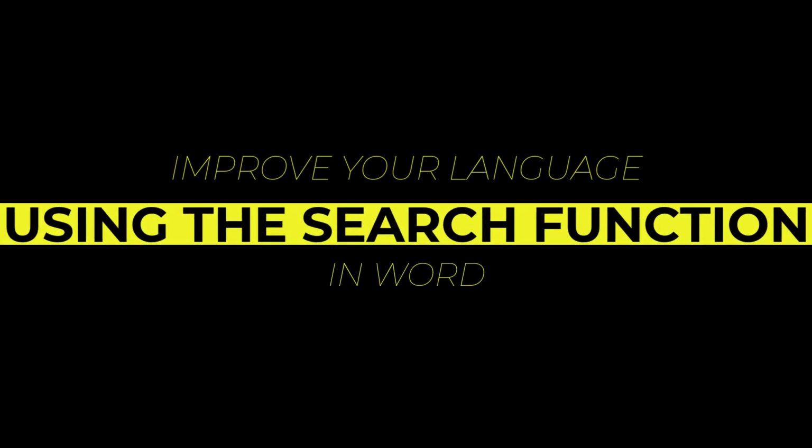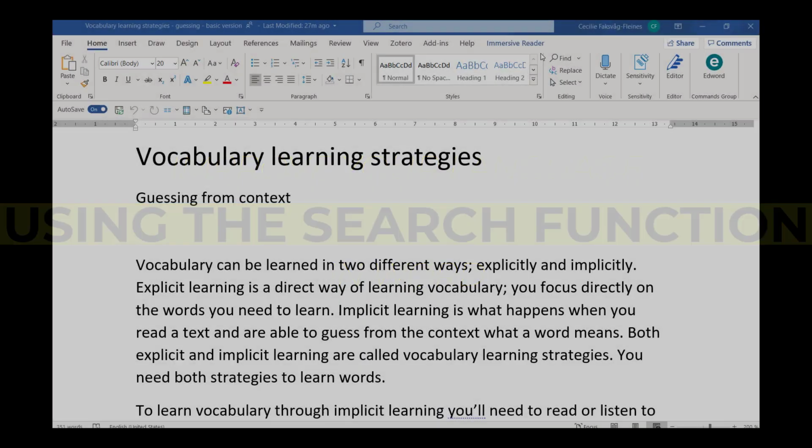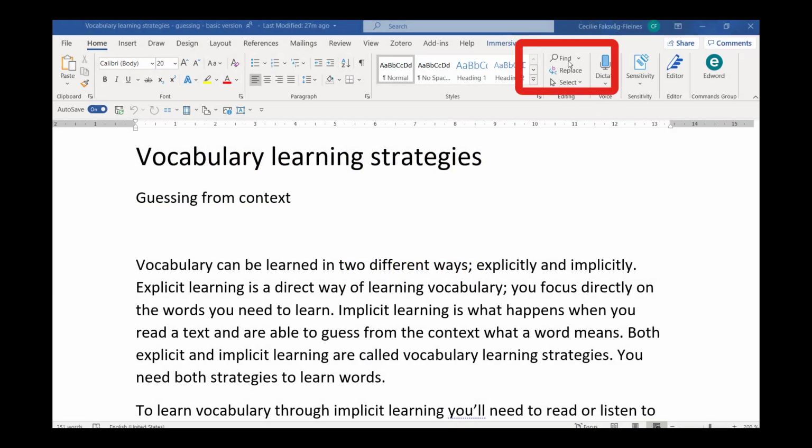Hi! In this video I want to focus on the search function in Word, which you can find here, Find under the Home menu. And this is a tool that is very useful when you are working systematically on improving your text. But my experience is that very few students actually use this tool. So I wanted to show you how you can use it and how you can use it very systematically.